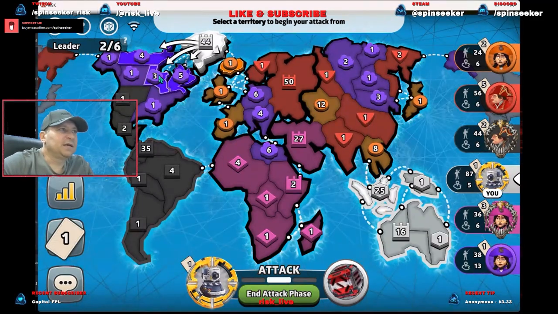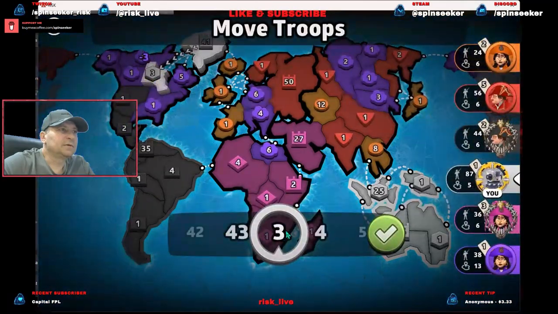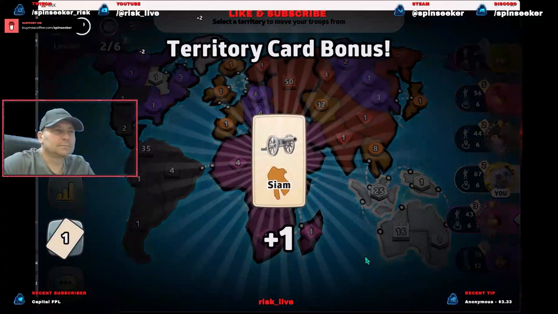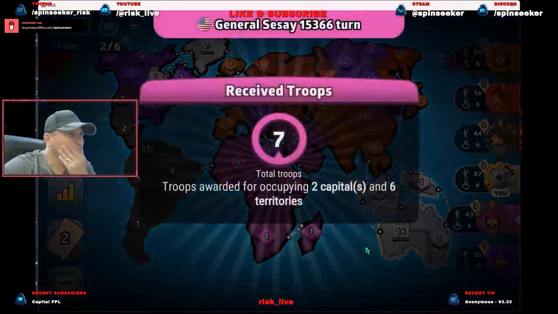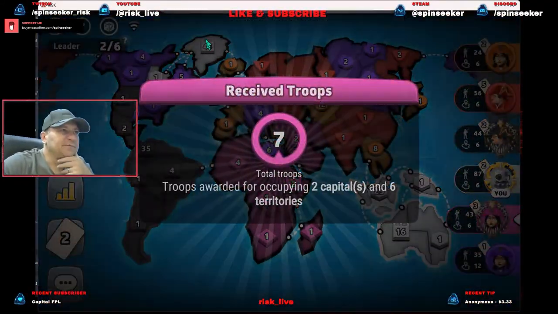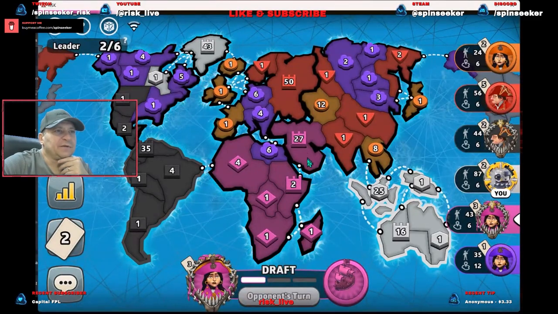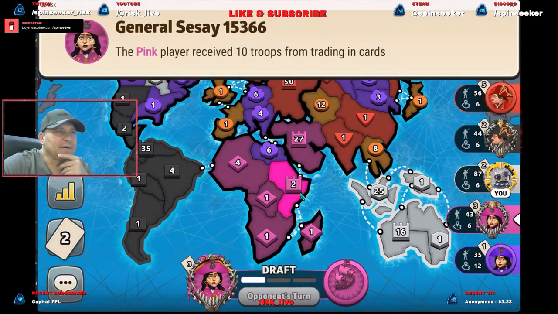We could take that pink cap right now, but I don't think we're going to. I want to make sure I have enough. I'm not giving this cap up. I could have come down, used a bunch of troops, and I would need enough to make sure that pink wouldn't be able to just take it back.